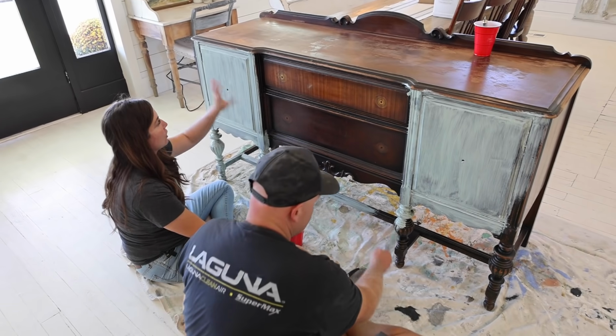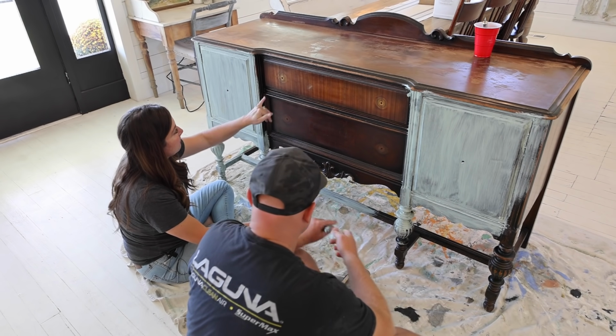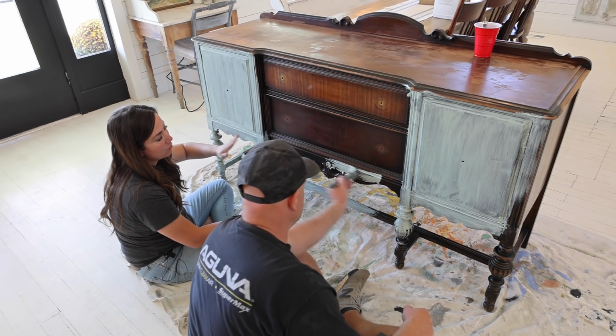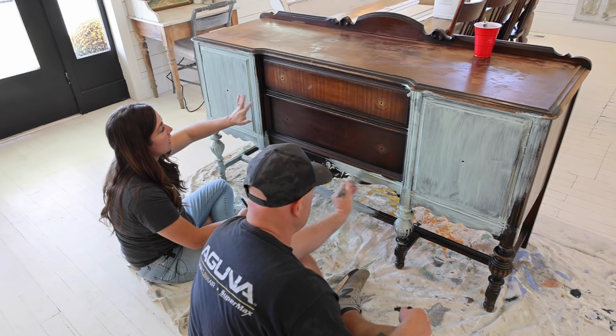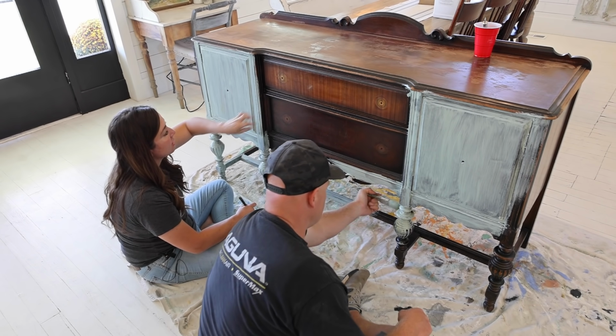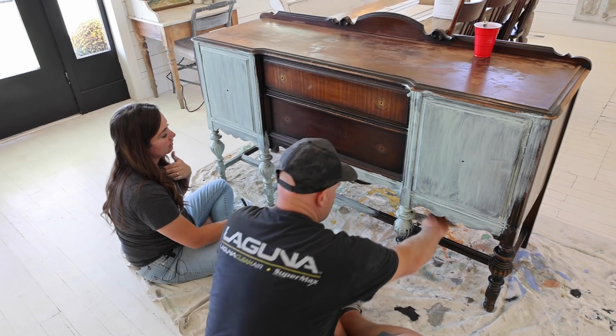So we leave the drawers and the doors in because it just makes it a lot easier to paint and it keeps the paint off the edges. When we're all done, we always sand it smooth and they slide no problem. On old pieces like this, I do not suggest painting the sides of the drawers because chances are it's gonna make that drawer stick when you try to pull it in and out. So it's better to just paint the front, in my opinion.